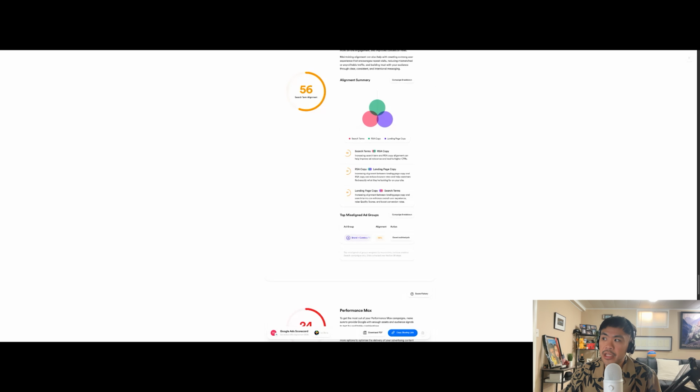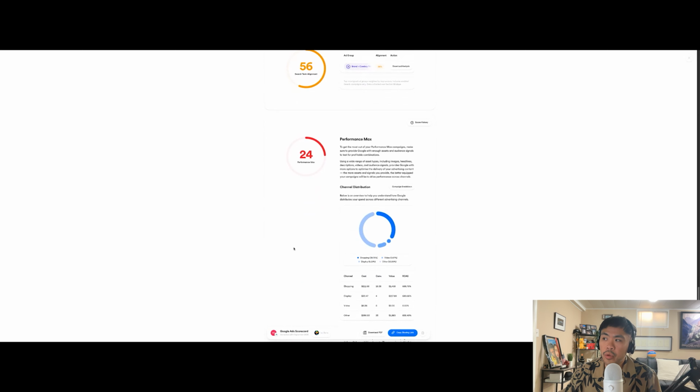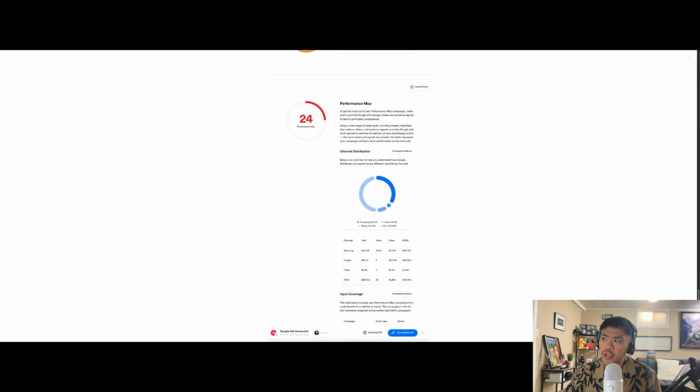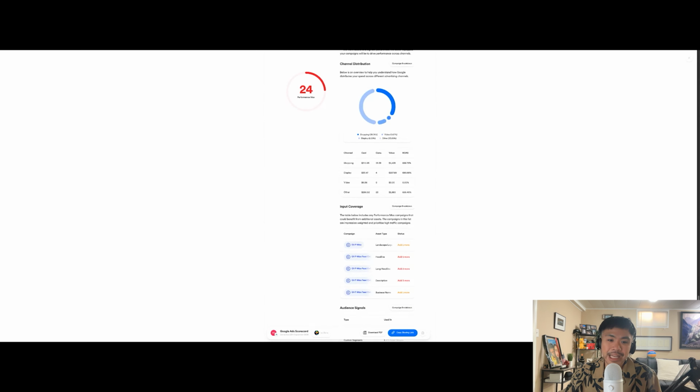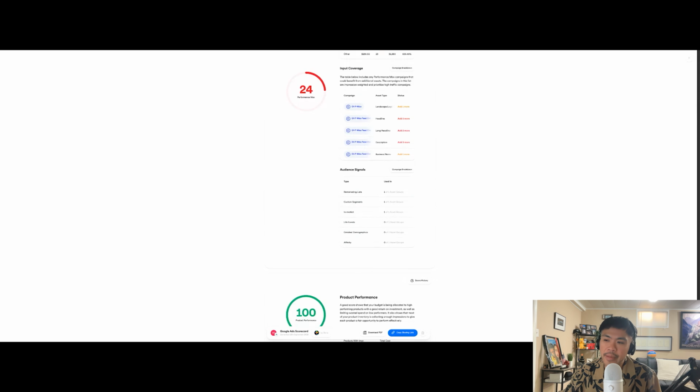And then it even has a section for Performance Max and what the channel distribution looks like on Performance Max. Is it primarily on shopping, display, video? Where can you do better in Performance Max in regards to adding assets? That's me, because I'm adding an asset group for Performance Max. Multiple asset groups is what Google recommends, but most of the time people just run one catch-all, which is not how it should be. We're not getting the most out of Performance Max with one catch-all asset group. Let's just be clear about that.